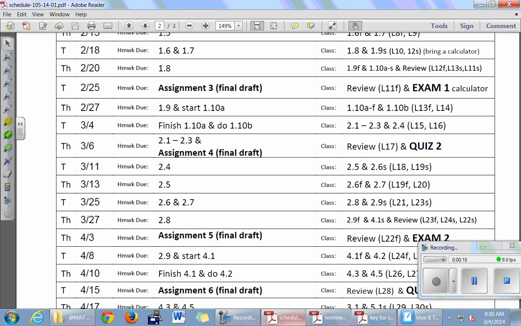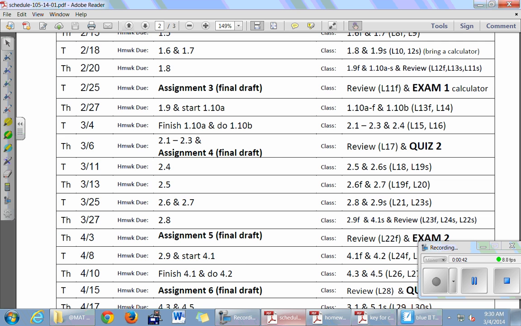4 sections, but really 2.1, 2.2, and 2.3 are all very short, and that's one lesson according to the schedule that we've made. So we're actually going to cover 2 different lessons today. And next class we have our review for the first half of class and then our quiz for the second half of class. And I will say that this 2.1 to 2.3 is on the quiz, but 2.4 is not. So how are you supposed to know that?